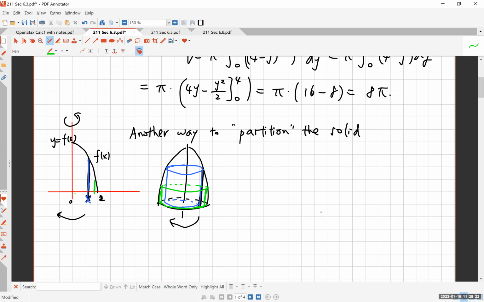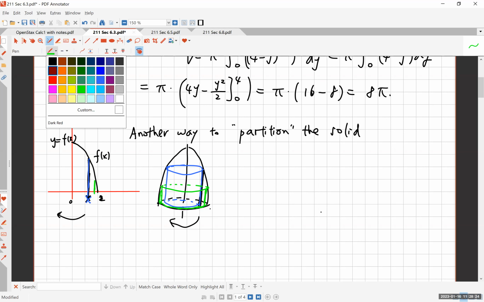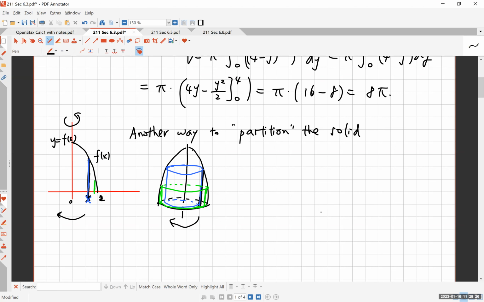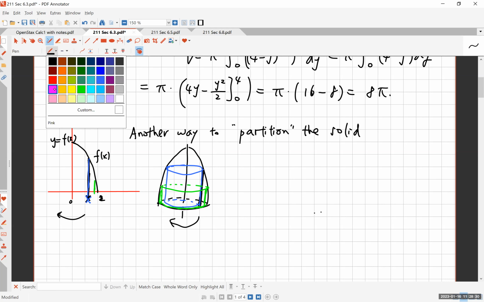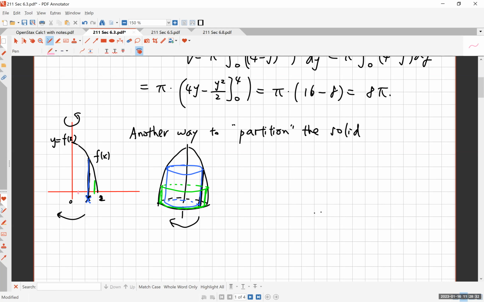In fact, if you take every x between 0 and 2, you can divide this entire solid into a bunch of shells. Okay, maybe I can do another one. Maybe this one here, if I take this x, it's very tall, so that's going to correspond to that, but the radius is going to be smaller, and so that's the shell I'm talking about. So each shell is going to look like this.